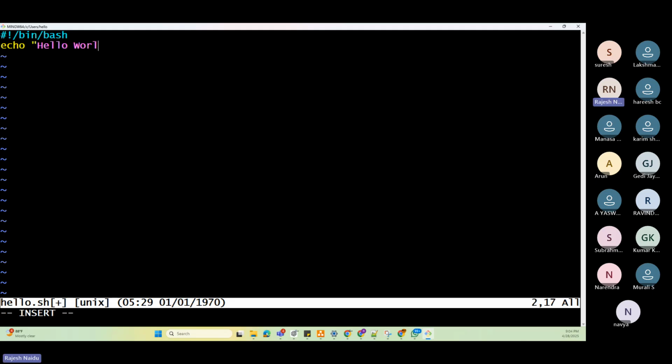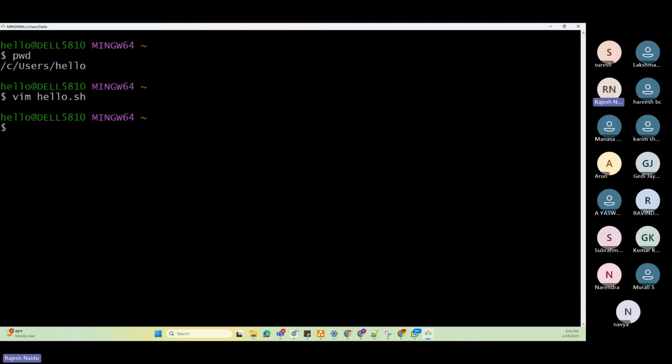Hello world, or whatever message you want. Escape, save and quit. Let's run the file. The value is written here. So any value after echo, it will print. That's the purpose for which we use echo.